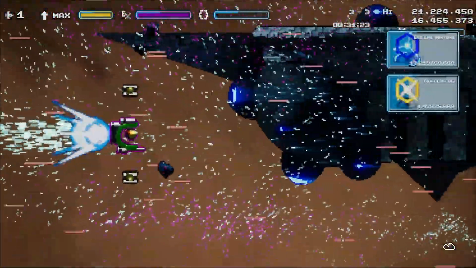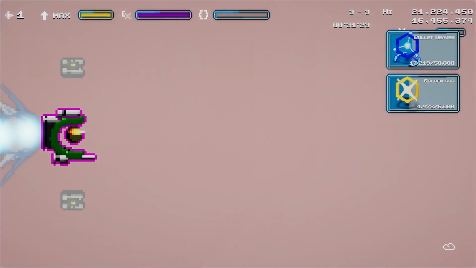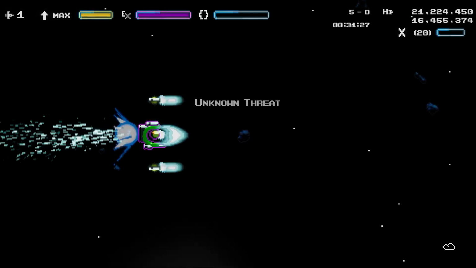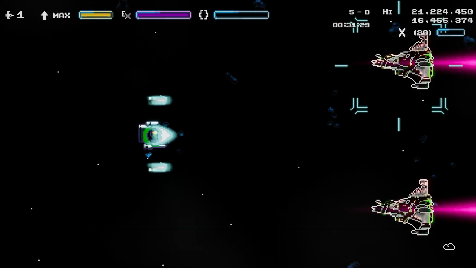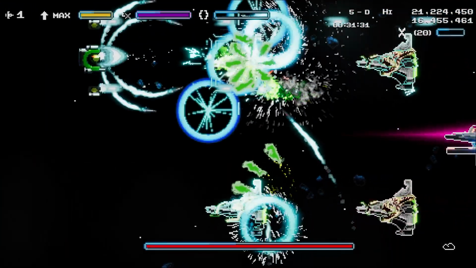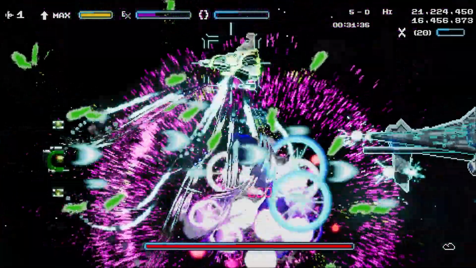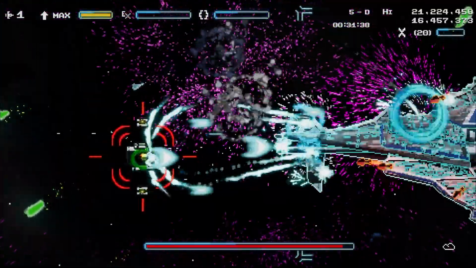Phase 5. To the unknown threat. I'm scared. So dark. Some more 6 ships. As you can see, the tentacles wrapping around them, and now, like me at next week's Christmas party, dodge the illness.